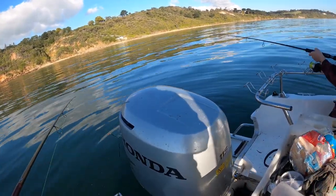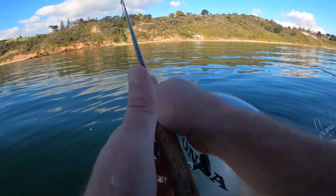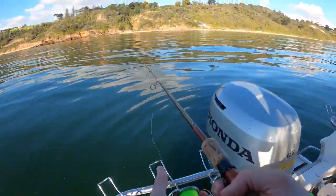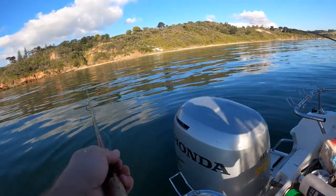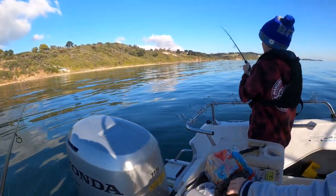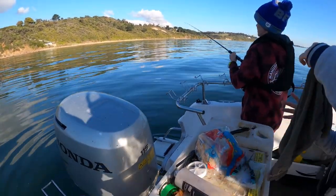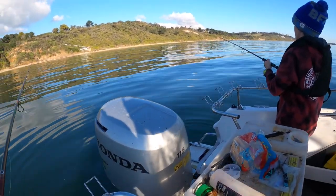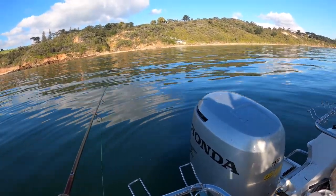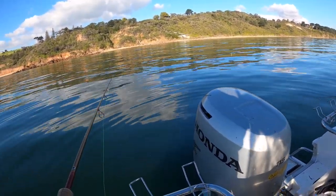How are you going, sweetie? What are you doing? There's a rag there. Here, you're under. That looked like a good one. Yeah. That was a better fish, because it took it right under that big float, and you could see a bit of buckle in your rod.